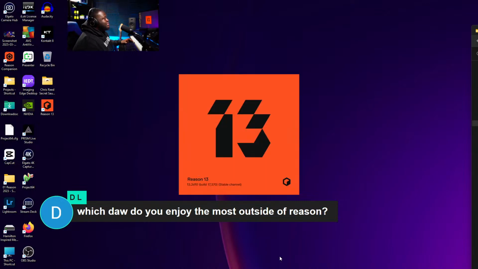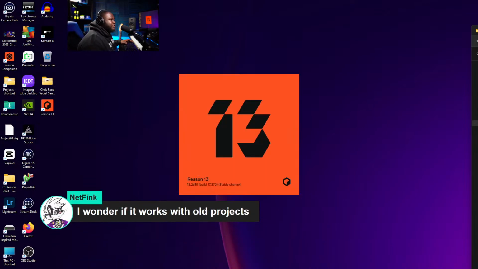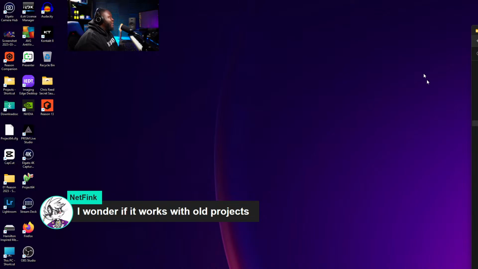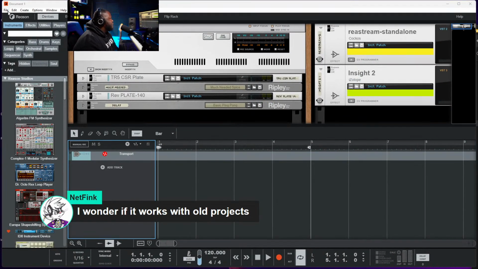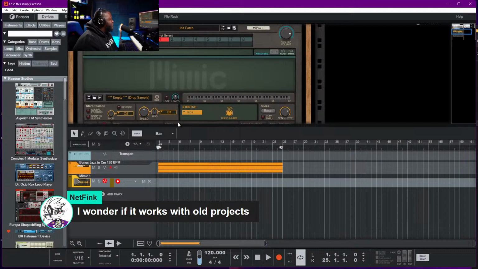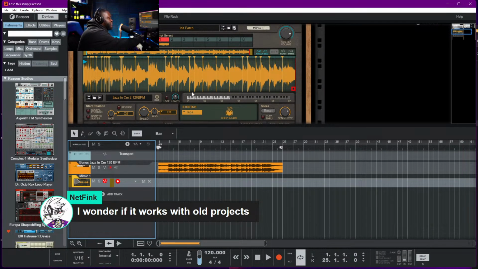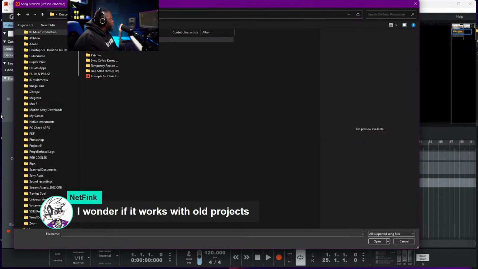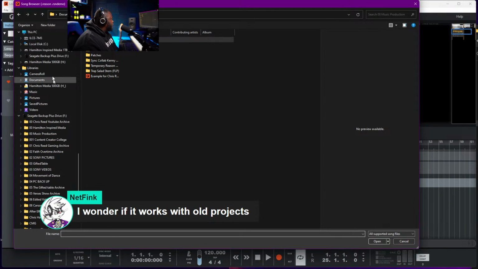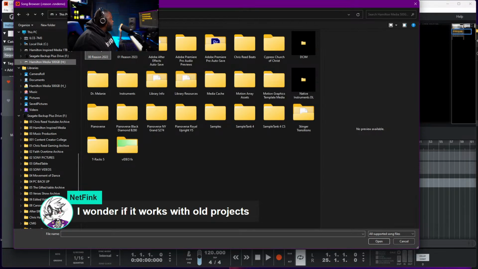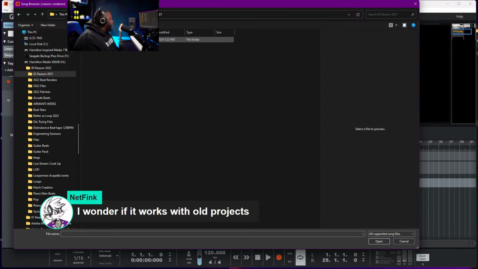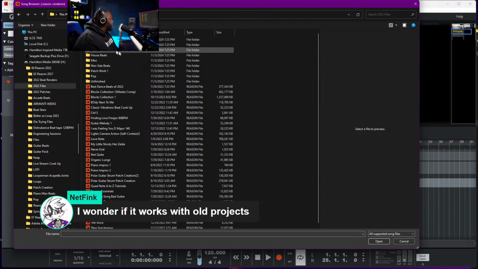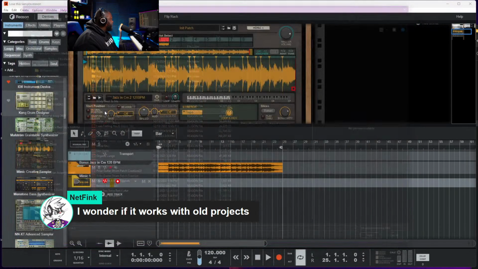Yeah, let's try that. Let's try opening a really old project file. What if we try to open something way back, like something from 2022? I'm going to try to find that. Let me see. I'm going to go lose this sample. It's still there, y'all. It's a win. All right, let's try to open a really old file. I have to go into my external hard drive to find a really old file. Here's 2022. Here we go. Files, 2022 files. Control S.